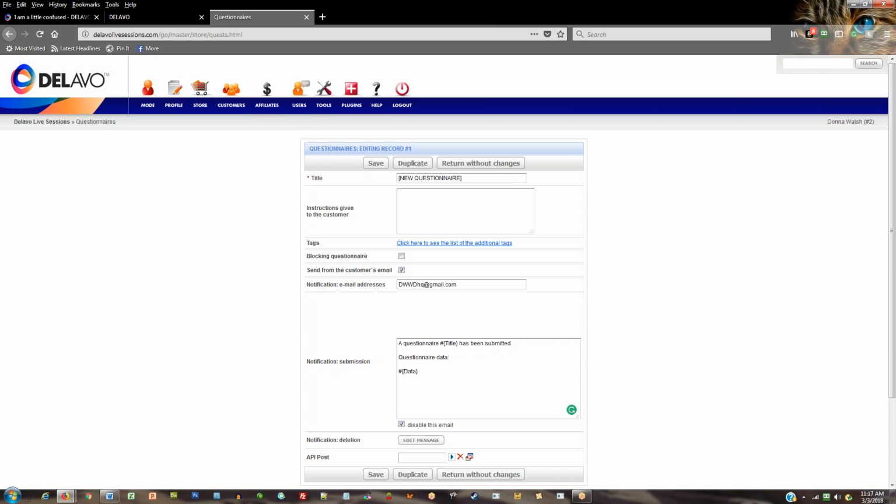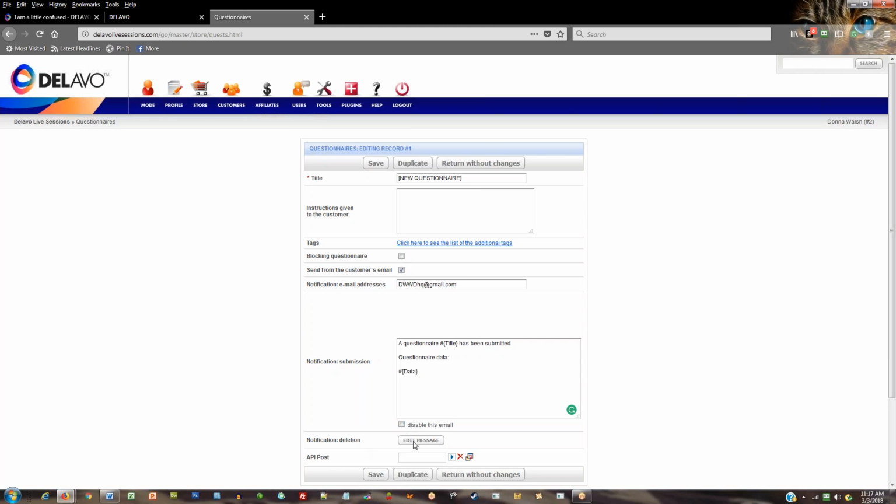They're going to get an email with their login codes, and then if they purchase a product, they're going to get a notification from that. If you've set it up so this is attached to one of your autoresponders, like I always attach to AWeber, my autoresponder service, they're going to get a notice from that, and on and on and on. So they do get a lot of emails already, so you might not want to enable this. It's up to you. You can disable it just by clicking this box.